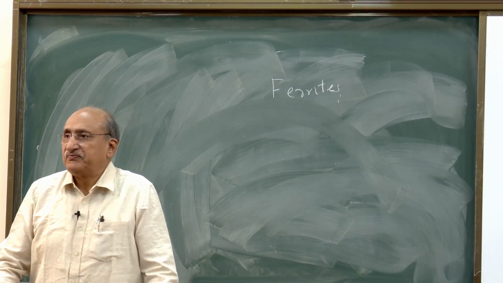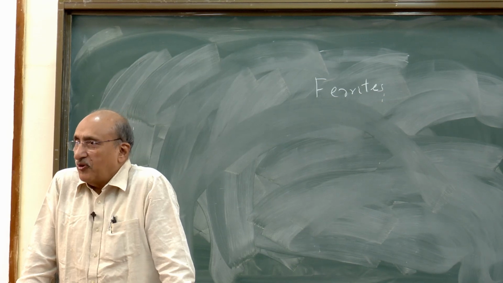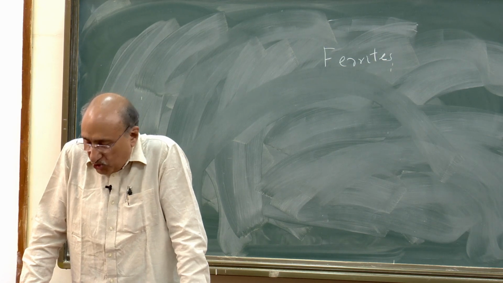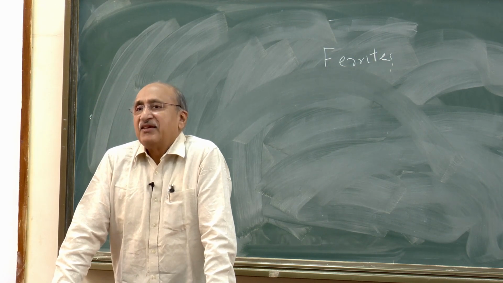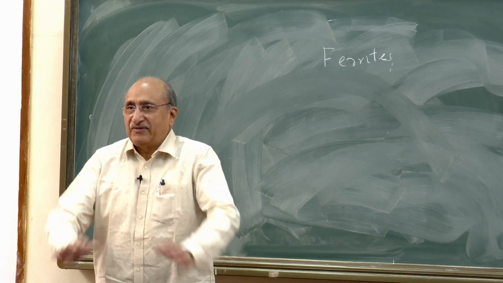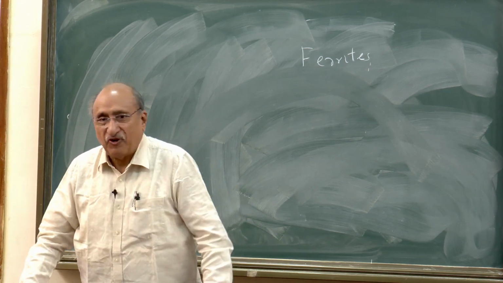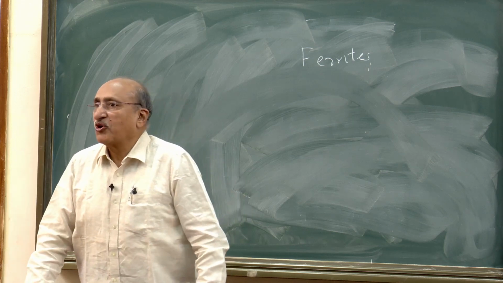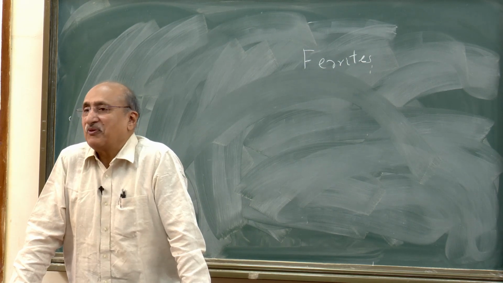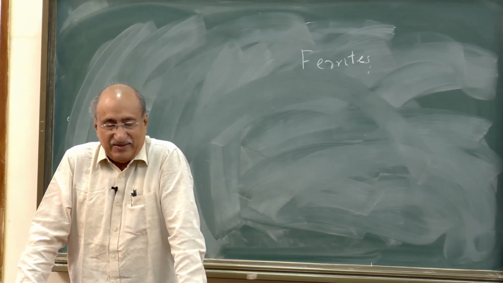Just as an anecdote, there has always been controversy about who was the first discoverer of ferrite. All the European people always maintained that it was Snoek from the Philips lab who discovered it, and all the Japanese people were saying that it was, what's the name? I forgot the name. He was from Tokyo Institute of Technology. The name will come. He's the discoverer, and there is a lot of confusion about who was the discoverer. Recently, on Facebook, the Tokyo Institute of Technology has put up that they have got a brass plate from IEEE Transactions on Magnetics, congratulating them for the discovery of ferrites. So it means they have accepted that it was Professor Takei from Tokyo Institute of Technology who discovered ferrites. It's just because there has been some confusion. Europeans always thought that it was Snoek who had discovered ferrites.